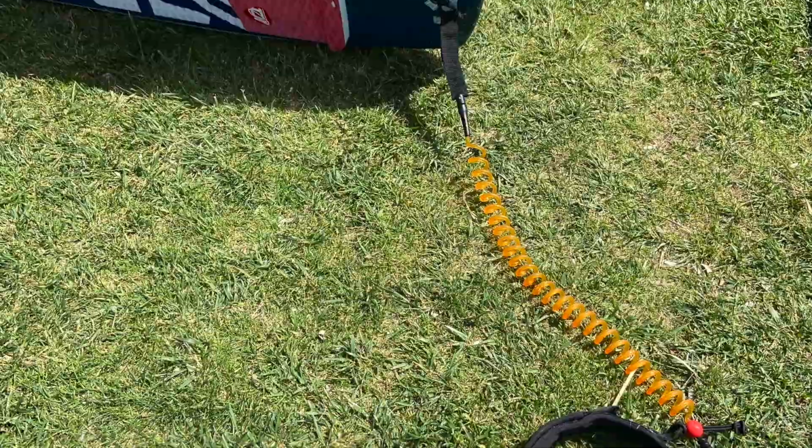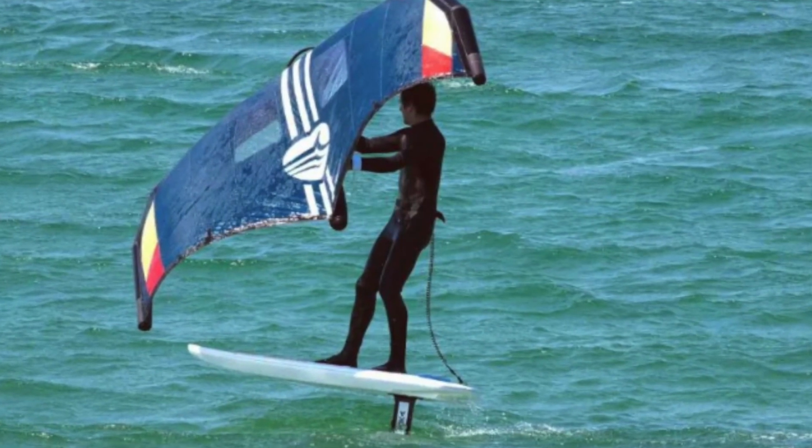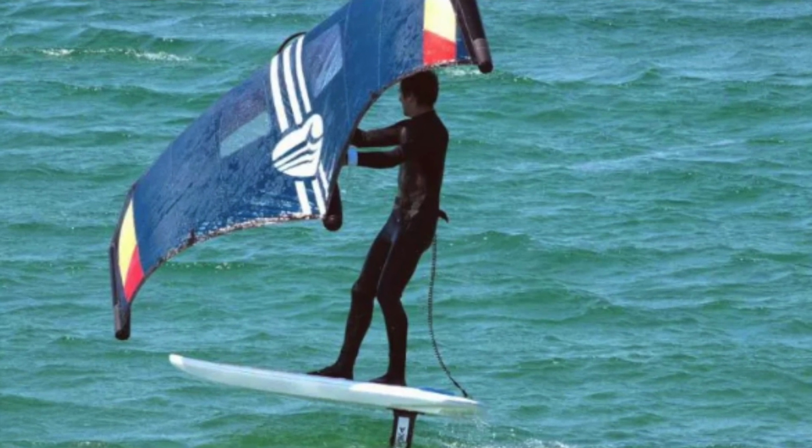The leash on the board is there to make sure when you fall, you don't lose your board. This you already know from your previous experience with boards. But with the foil board, you could look at options to having the leash attached to another place than to your ankle. With this board, I have it connected to a waist belt. The advantage of this is that the leash does not drag in the water and you don't step on it when you are on the board or getting up or getting ready or when switching feet positions.